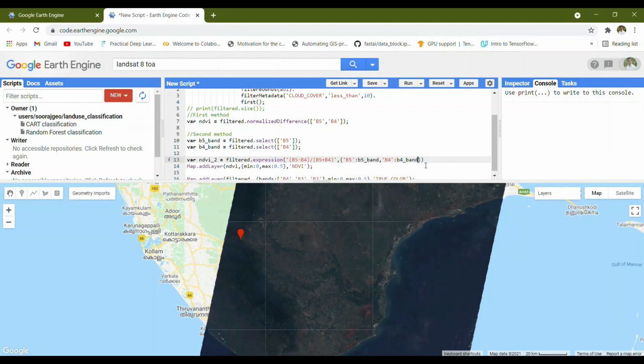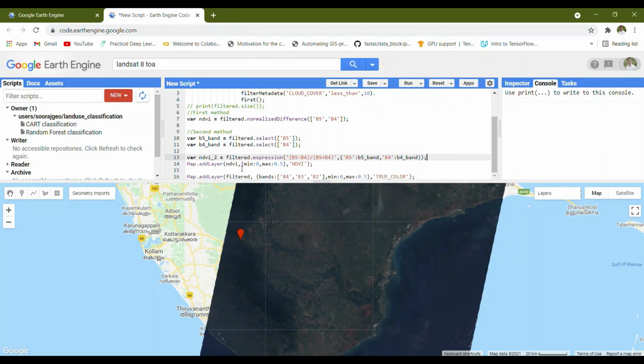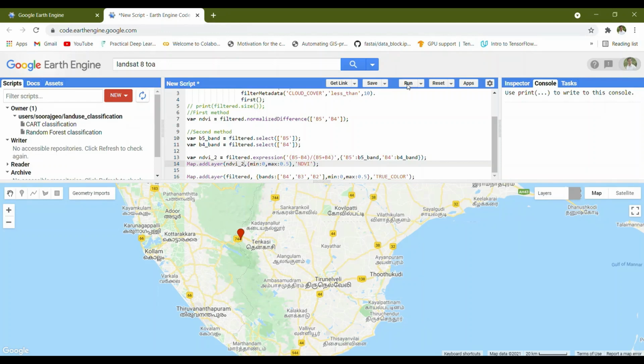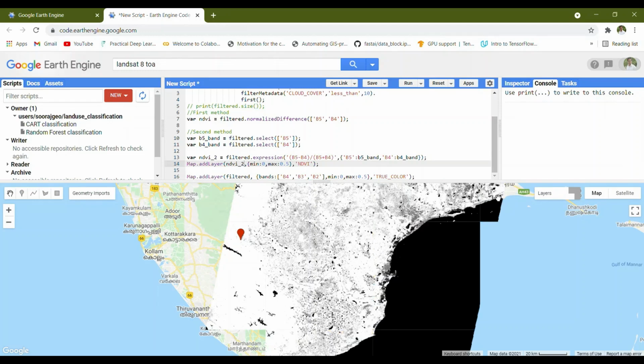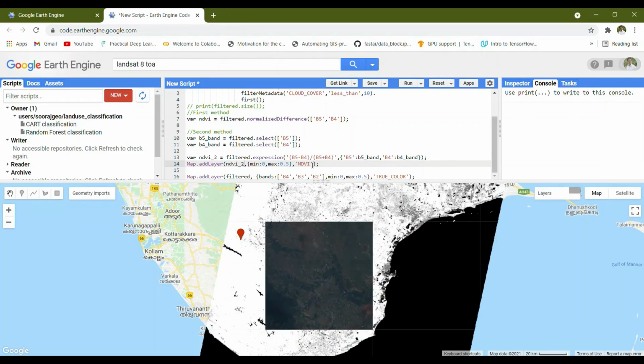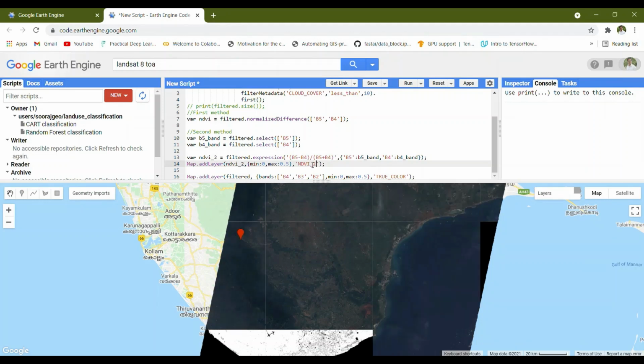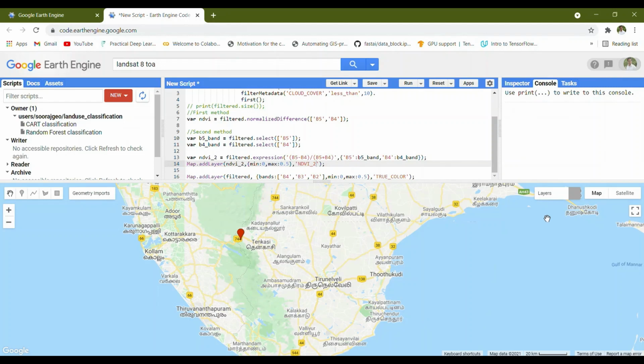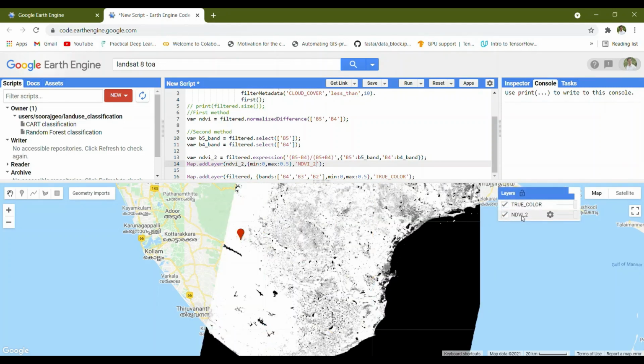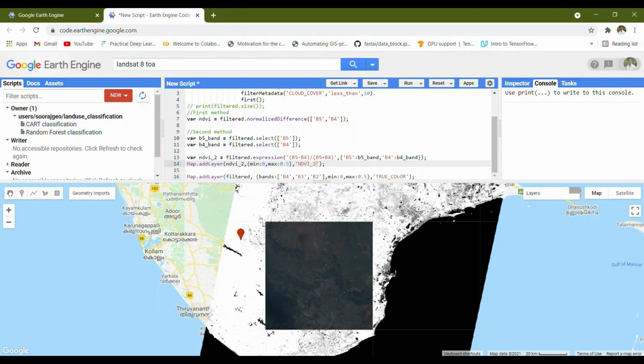Okay, so this is how we will do the calculation for NDVI2, the second method. So we simply put NDVI2 instead of NDVI1, using the second method. Let's see how we get the result. You can go to the NDVI2. I have to rename this also. This was NDVI2. This is the NDVI2 image, using the second method. So you get similar results.